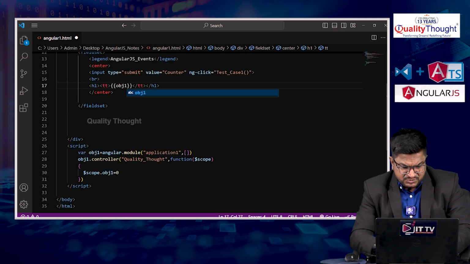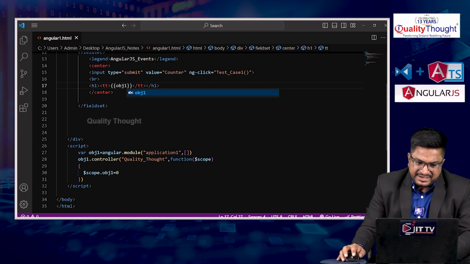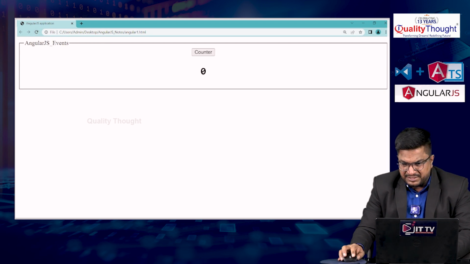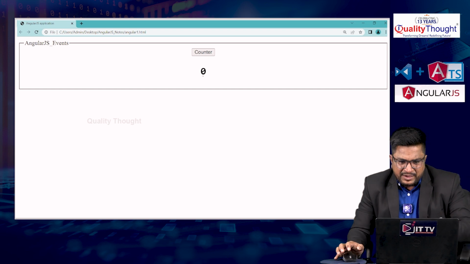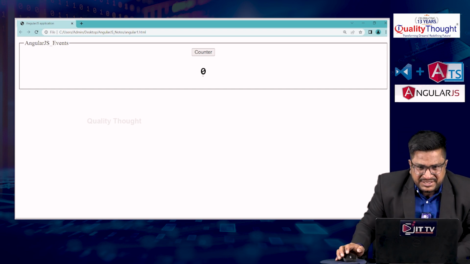So my initial value is 0, before incrementing the value using ng-click events. Let me refresh, you are able to see one button with 0. So I want to apply the ng-click directive to perform events in AngularJS here.